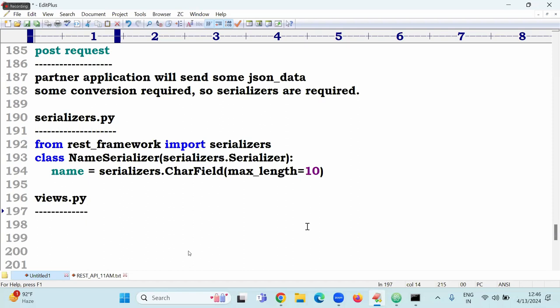Next, in the views, you have to write the code. You have to override the post method.